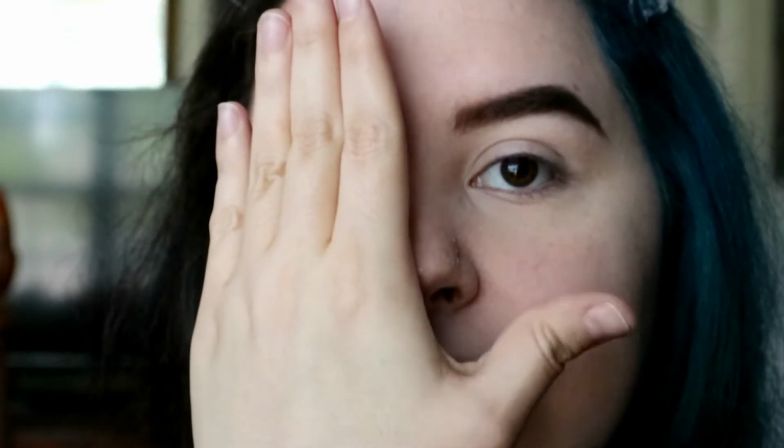Look how elongated it makes my eye look compared to this side. I can't even see because this eye is my bad eye, so it looks blurry right now. But for this eye, I think what I'm gonna do is go in with the blue that's in this palette. Start that here, and then use the blue from the Juvia's Place palette, which is the Jejide one right here, and bring that up. This side is always gonna look the best. It's gonna piss me off, but.